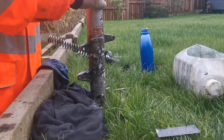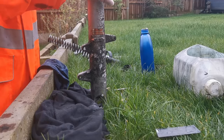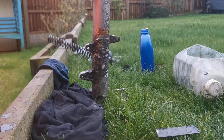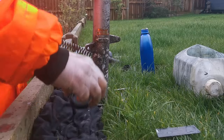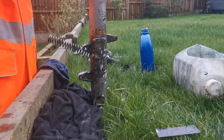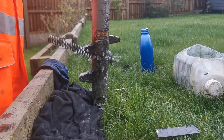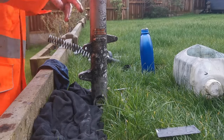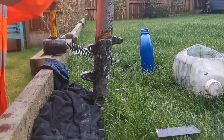Already we're getting some purchase on there, and this is where the old seal will come into play, because we'll just slide the old seal over the top like that. And because I can't find my tool, I'm going to rough it.